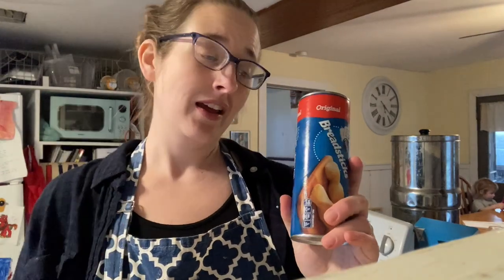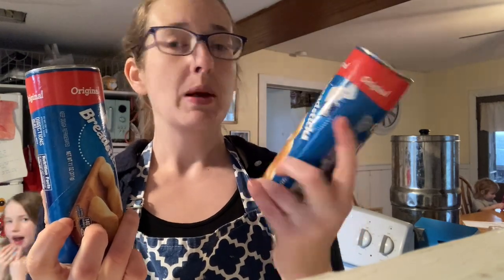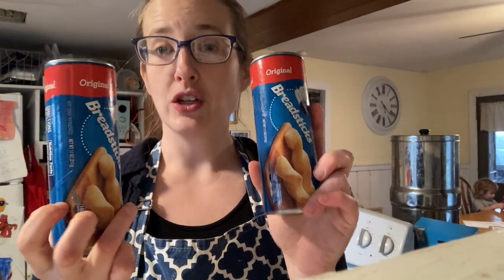While we're waiting for the spaghetti squash to cool down — just a couple of minutes — Ivy is going to help me make these. We don't usually have these, but I thought I would show you this because it's a fun recipe the kids are really going to like. Normally I make homemade bread, but we actually got these for free the other day and I don't turn away free food. We're going to use two rolls of Pillsbury breadsticks to make cheesy breadstick dippers to dip in our home canned pizza sauce.